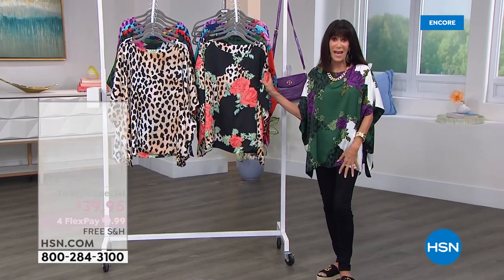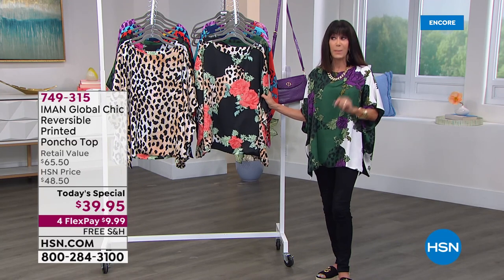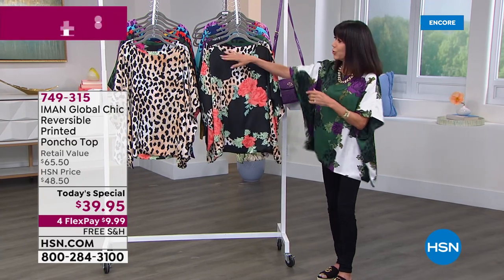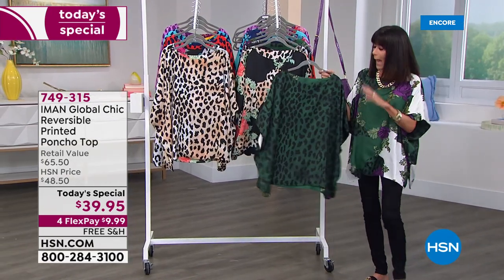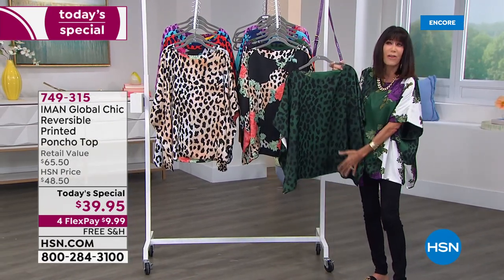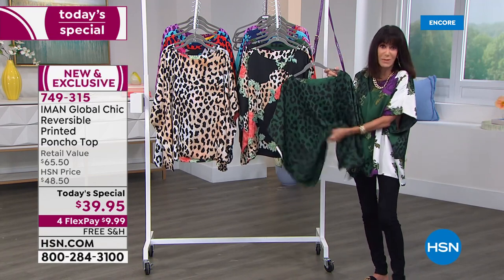Every one of these today, an absolutely amazing value. Are you ready? Because literally, it is two tops in one. I'm gonna grab the one that matches me. Absolutely, there is nothing sheer. The fabric, the feel of it, the gorgeous satiny drape of this material.